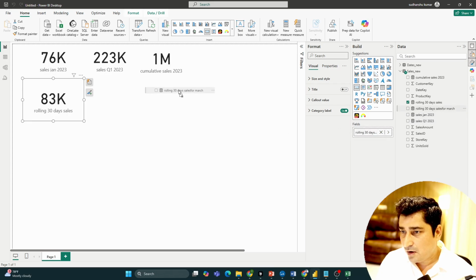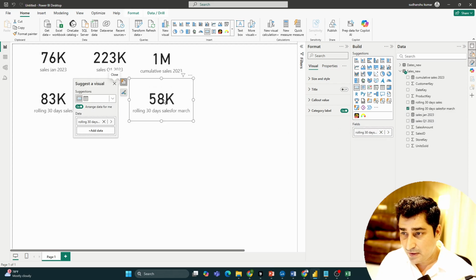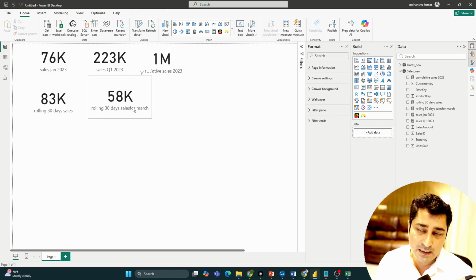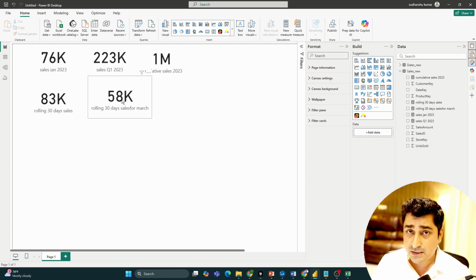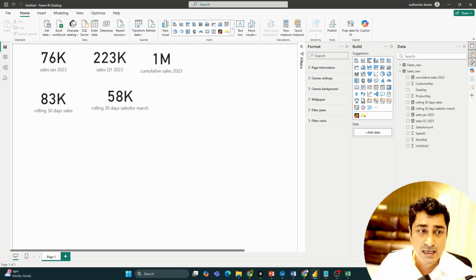So in this way, for a particular date, 58K was the sales. It is going to do a calculation based on the hard coded value, and this is something called a rolling window. I can do a calculation for years, for a quarter, for a particular date, or for a particular month. Everything is possible. It just depends upon my filter, how we are going to do the calculation at the end of the day. So I hope all of you are able to understand how we can apply rolling window functionality with respect to a date, and how we can do the math with respect to that.